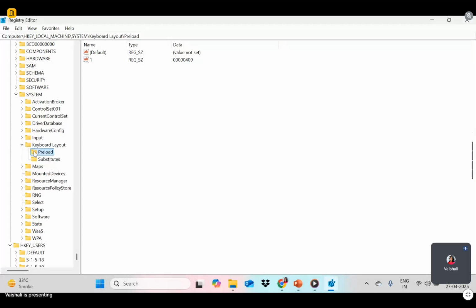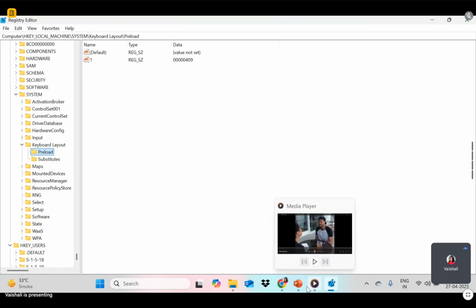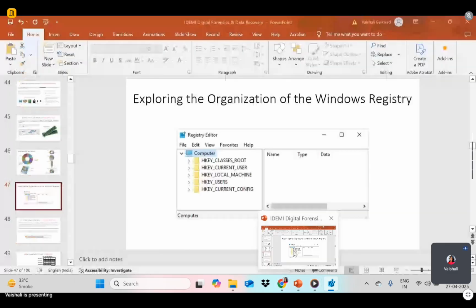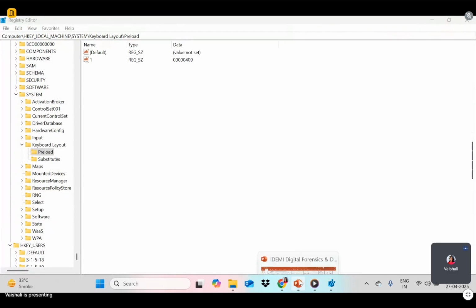Okay, so these log files are very much important for doing the investigation. When you create the imaging of a particular machine, all the log files are also recorded in the image, and you have to do the analysis of every log file.